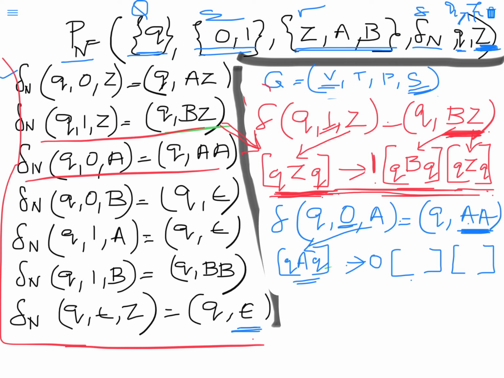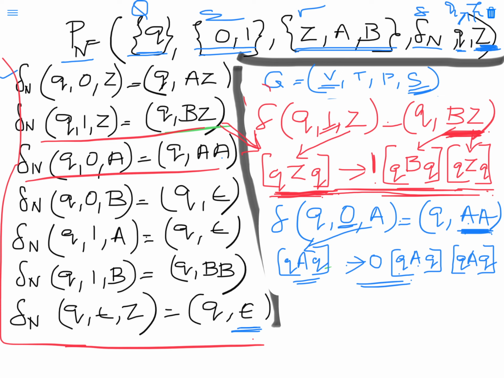So what will be the non-terminal? The middle will be taking the stack symbols. Here both the stack symbols are A. So in our production also, the middle will be taking the variable A. Now in order to make it a non-terminal, the format is you have to include the state name, and left and right you are including the state Q for both cases. So this will be the production that is generated for that function.